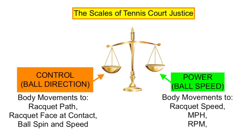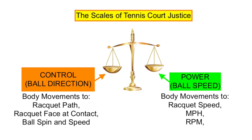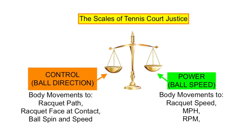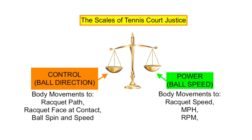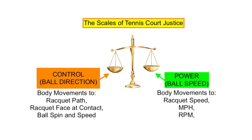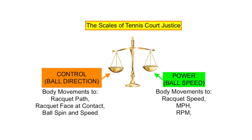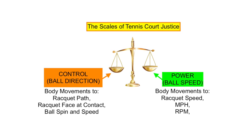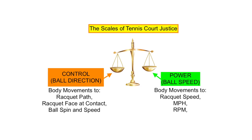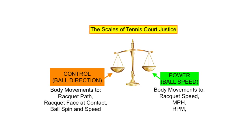Here's a diagram of the scales of tennis court justice with control or ball direction on one end and power and ball speed on the other end. Notice on this diagram that control or ball direction includes body movements that create racquet path, racquet face at contact, which includes ball speed and spin on the left, and power or ball speed is created by body movements to create that racquet speed.